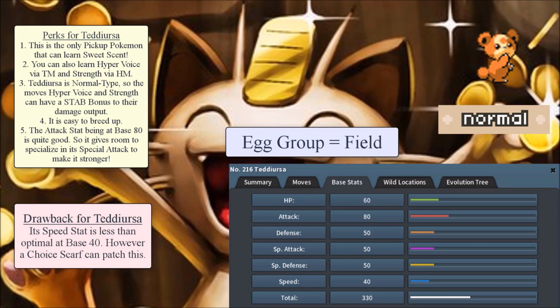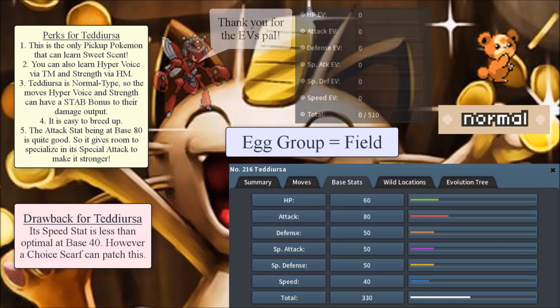Why is that good? Because let's just say you want to EV train with your pickup Pokemon. Well, you can use Sweet Scent with your Teddiursa, and then you can just Hyper Voice all the Pokemon that you have on the field, and you can EV train there while you pick up items passively, and that's what I do. I pick up items passively while I EV train.